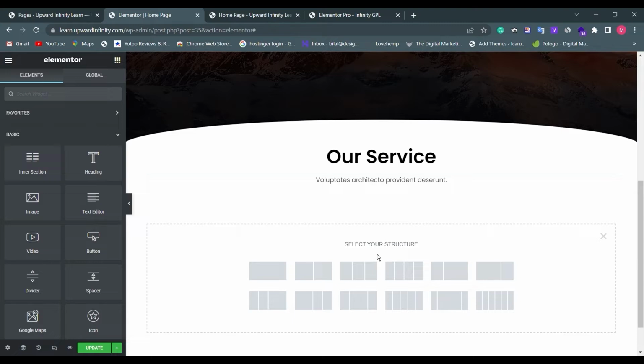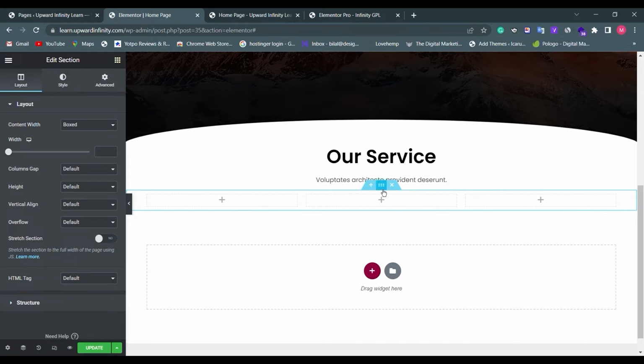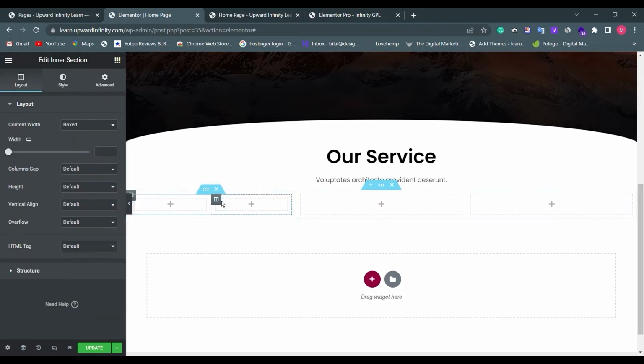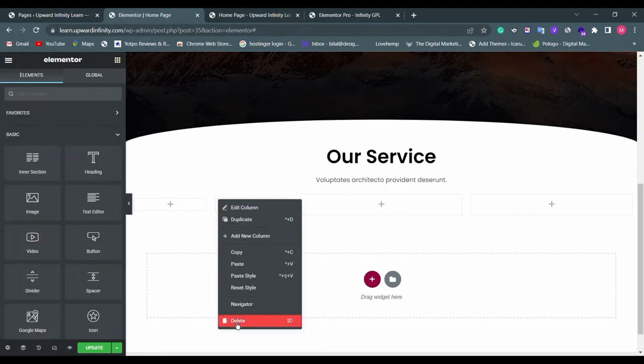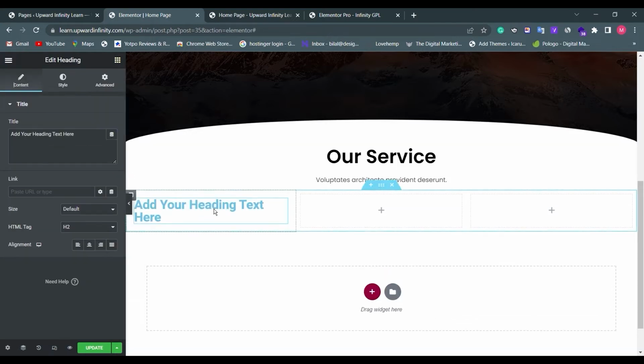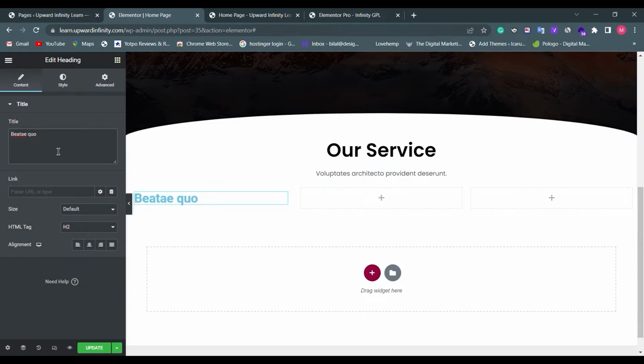Now we will create the sections or columns, and let's put some content here. Here on the inner section, just drag and drop it and add a heading into it like this, and type the heading you want.